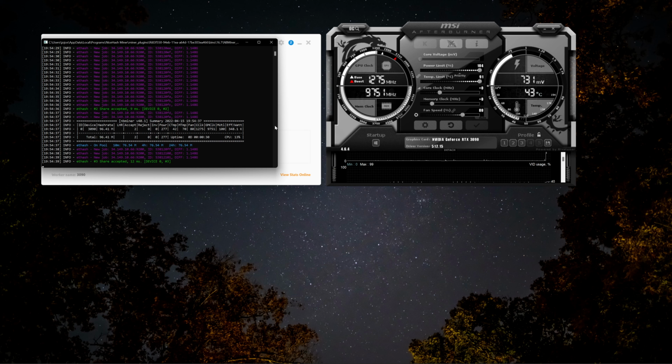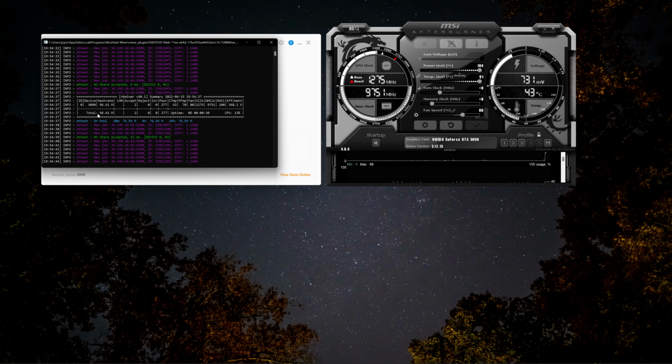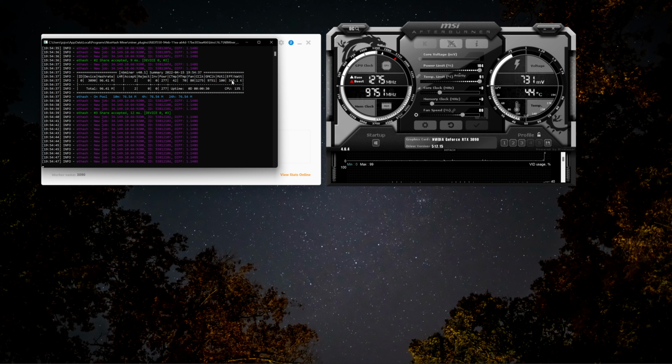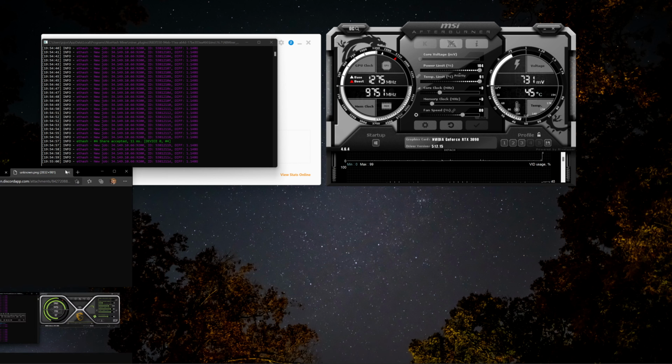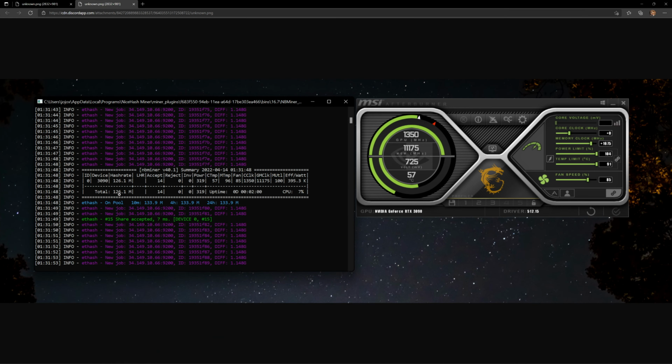Right now, like I said, because I'm recording as well, I'm not getting the full megahash. Right now, I'm getting 96 megahash. My efficiency is 348 kilohash per watt, so not very good compared to what I usually get, which is 127. Let me go ahead and bring that up for you guys. I usually get around 127 to 126 megahash with an efficiency of around 400.